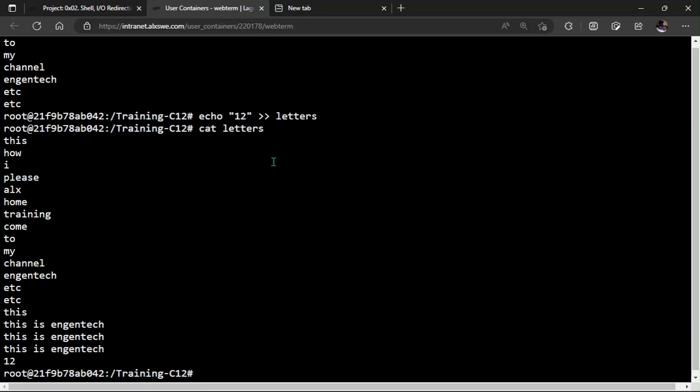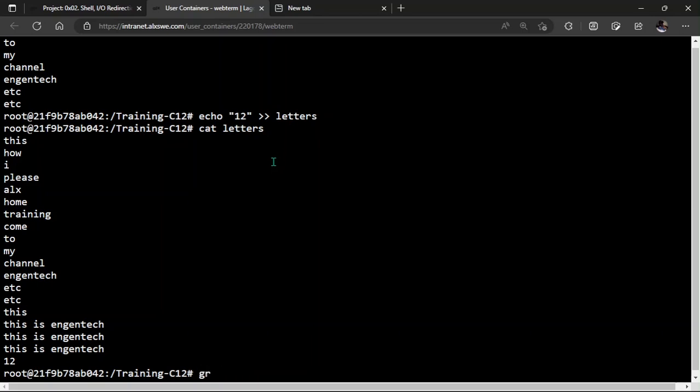Now, when you were dealing with tr, remember that we used something like this, tr, and then we say A to Z, all right? So let's try to see if this pattern can be applied to grep so that it only takes the values that have to do with alphabetical characters.